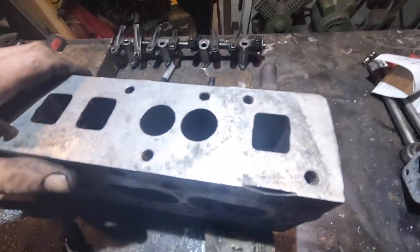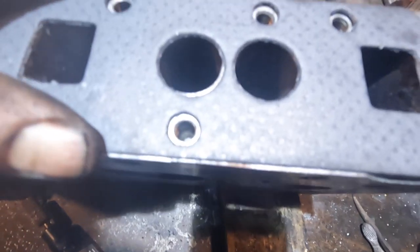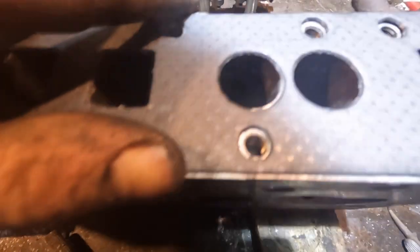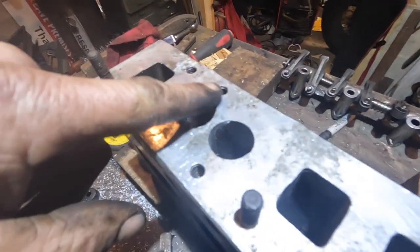Right, so the first job I'm going to do on this head is to gasket match it. With gasket matching, usually what you're doing is trying to keep the ports as big as the gasket. Now, they're exactly the same size, but they don't line up, really. So I'm going to ignore the gasket. What I've done, I've started opening this one up.